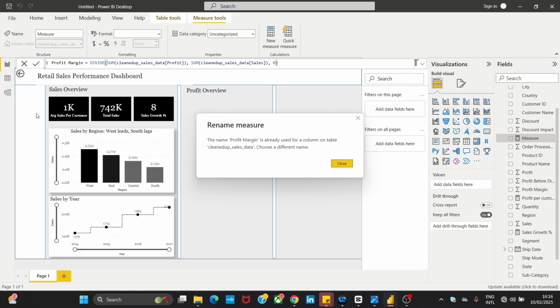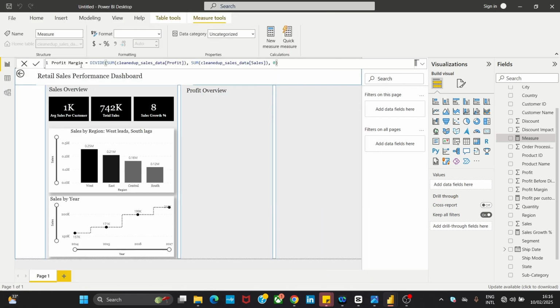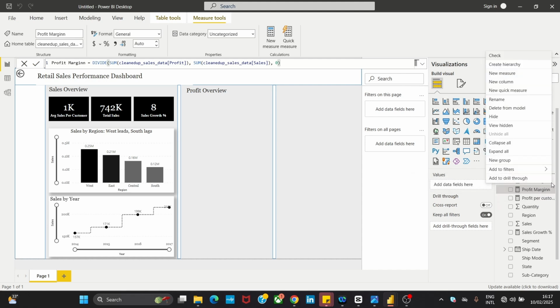Okay, so profit margin is already used for a column. Let me just add an end margin. We are still going to rename that, but I don't know when we created this, so let's go ahead and delete this from the model.